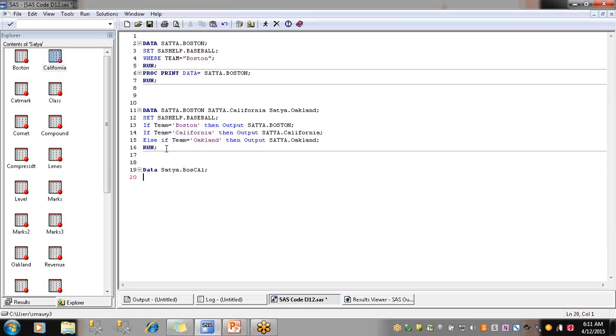Boston, California, and then I will say set Satya dot Boston and Satya dot California. So here we go, and I'll say run. As soon as I run this statement, you will see that both the data sets will get combined into one, and it will create another data set called Boscal.